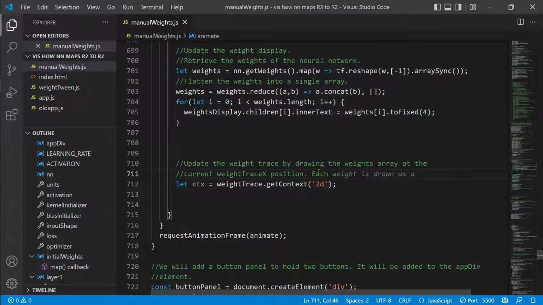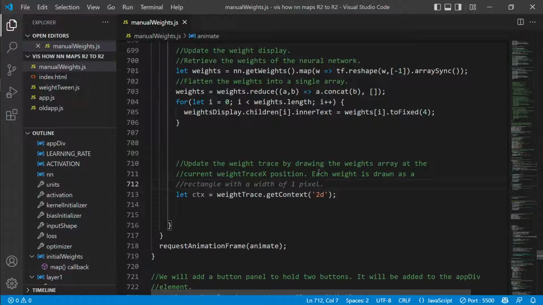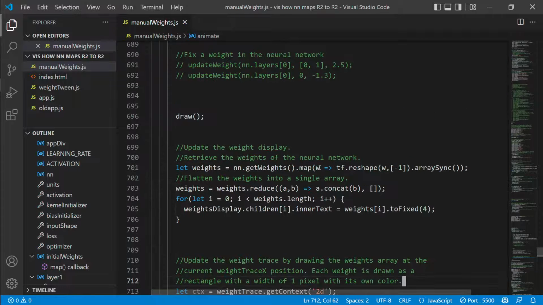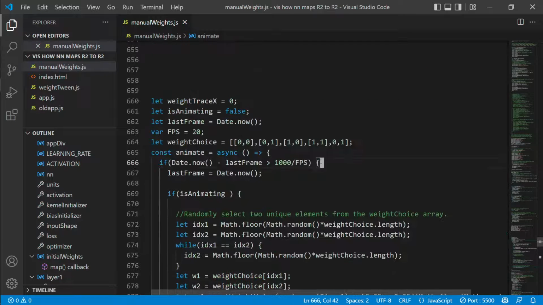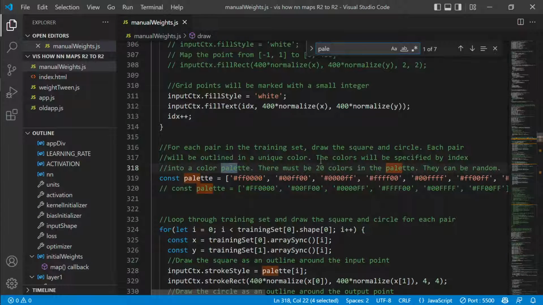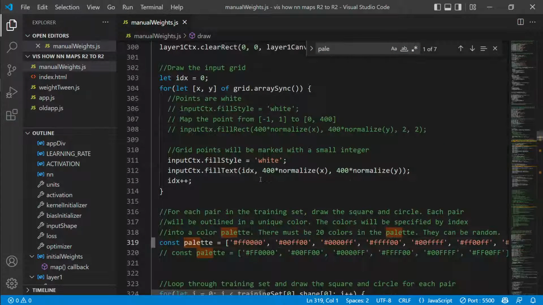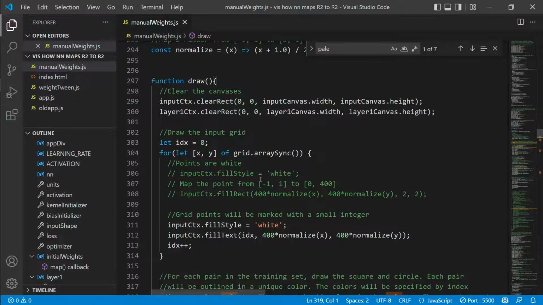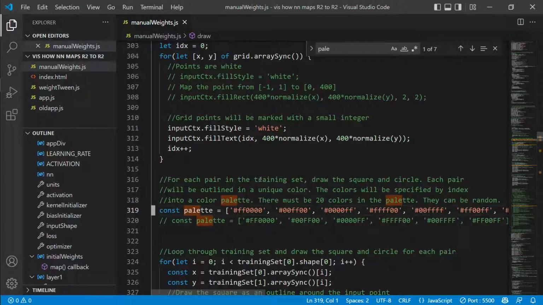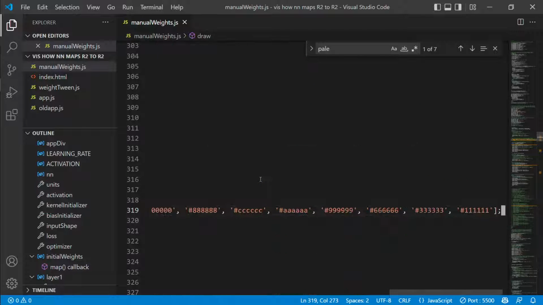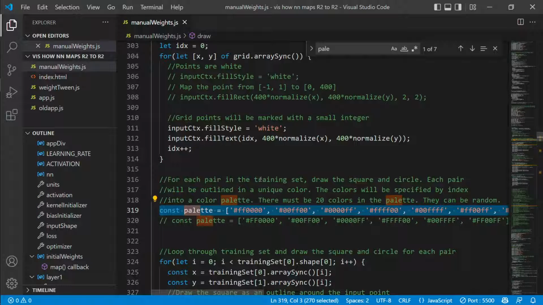Each weight is drawn with a 1 pixel width with its own color. I think I have a color palette somewhere. Is this globally scoped? No, that's not globally scoped. Well, I will make it globally scoped.